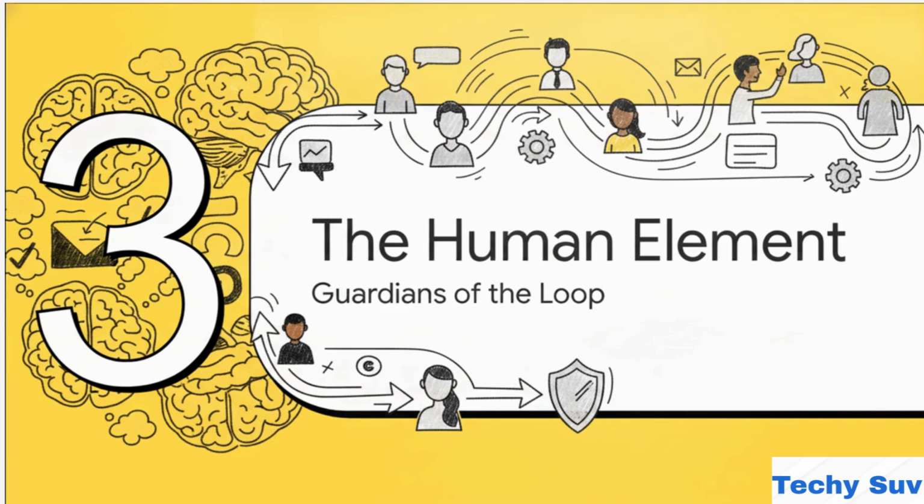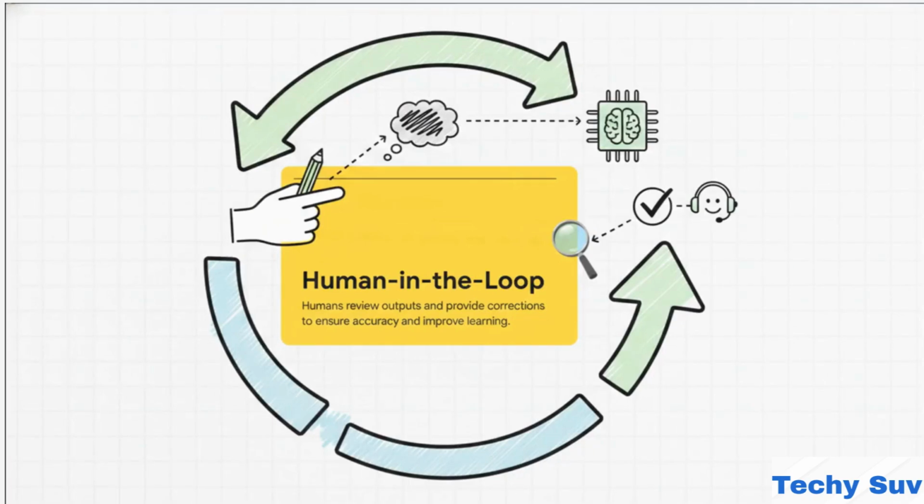Now, stepping into our next section, the human element, or the guardians of the loop. Because let's be honest, an AI definitely cannot evaluate itself perfectly all the time. Enter the concept of human in the loop, or HITL for short. Instead of just letting the AI make every single decision completely unchecked, humans actually step in to participate in the learning process. By placing a human in the loop, we directly intervene in that cycle we just talked about. Imagine an AI customer support bot giving a wildly inaccurate response to a really frustrated user. A human agent can review that mess, correct it, and immediately feed that correction right back into the system. That single human interaction is incredibly valuable training data for the AI's next interaction.